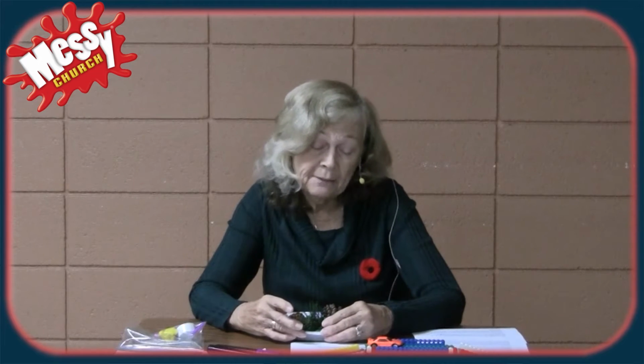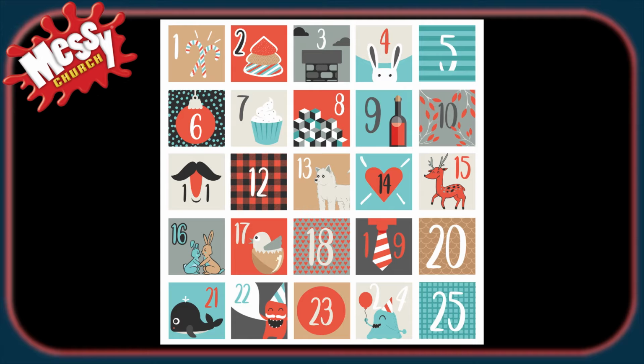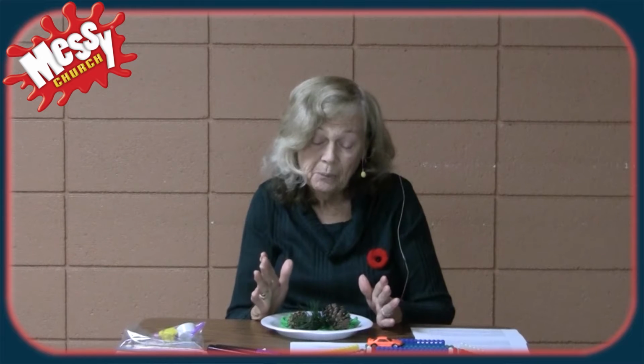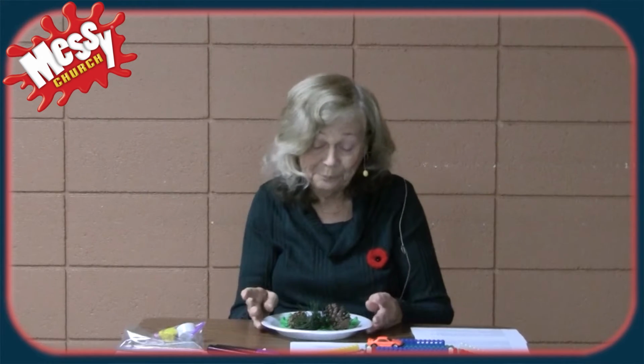We have lots of Advent calendars, and I know that you enjoy the Advent calendar where there's a little chocolate behind every door of every day leading up to December 25th. This calendar wreath will help you remember the joy that Jesus brings at Christmas time and every day.